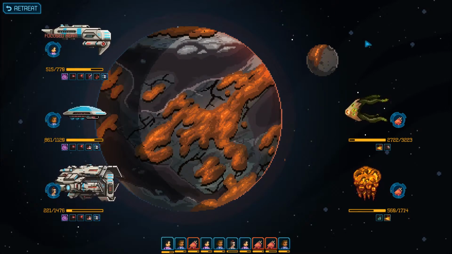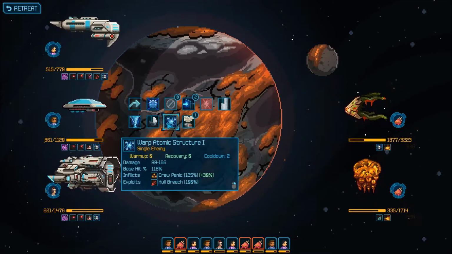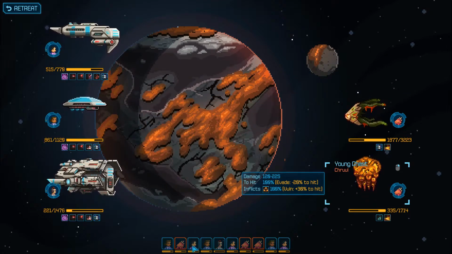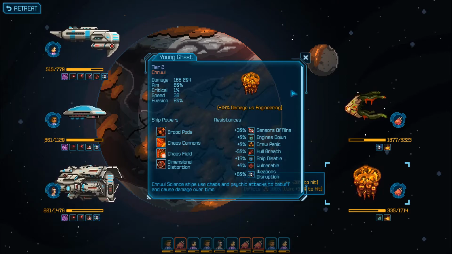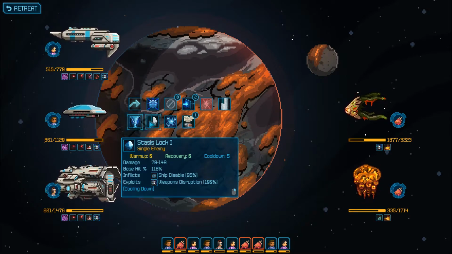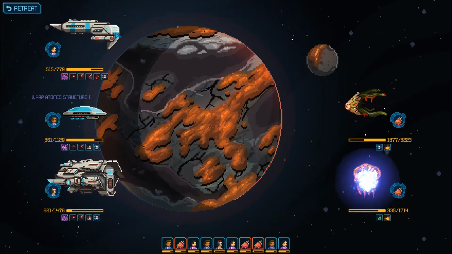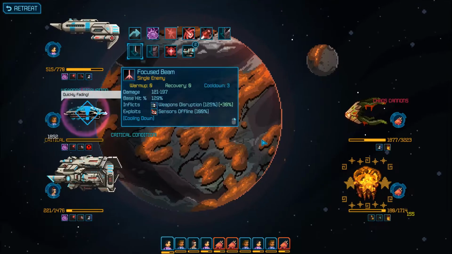Take down his weapons. And then you can... Do we need to heal right now? Crew Panic. Who's next? Jeanette is next, so she's gonna be able to finish off... Not finish off him, because she doesn't have anything that exploits engines. But if we hit him with the Panic... I don't remember if she has anything that exploits Crew Panic. She might actually not. Still gives us that evasion bonus.